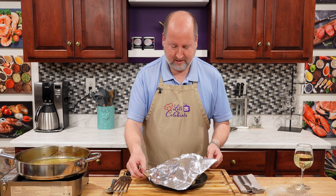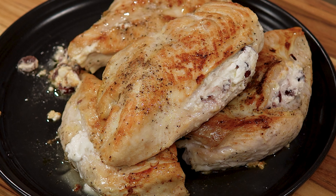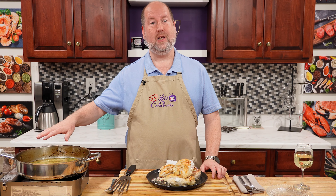Here we are, all out of the oven. Let's take a look. Beautiful. Now these took about 15 minutes in my oven to reach 155, the temperature that we talked about. They've been resting for another five to seven minutes, and now they're up to temperature. While they were resting, I had all these wonderful drippings left over in my pan, so I made a little white wine sauce with some wine and herbs — I'll share that recipe with you another day. But you can make whatever type of sauce you'd like.